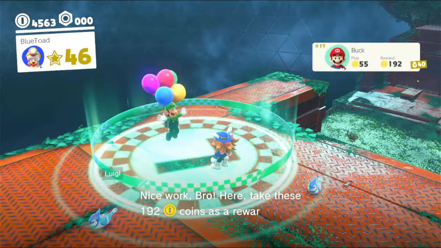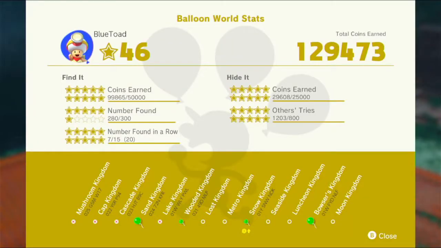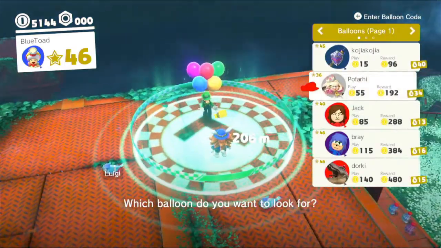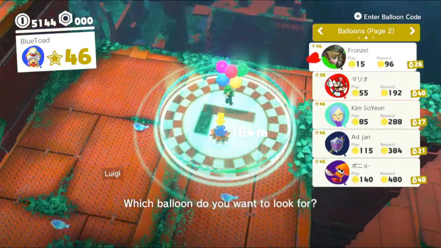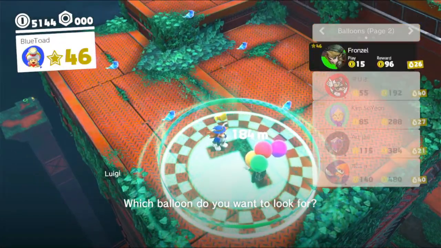Okay. Plenty of coins. Still going well. Let's find it again. See, is there another one straight down? Because those ones are actually a lot more simple than I realized. 184 that way. I wonder where that one could possibly be.